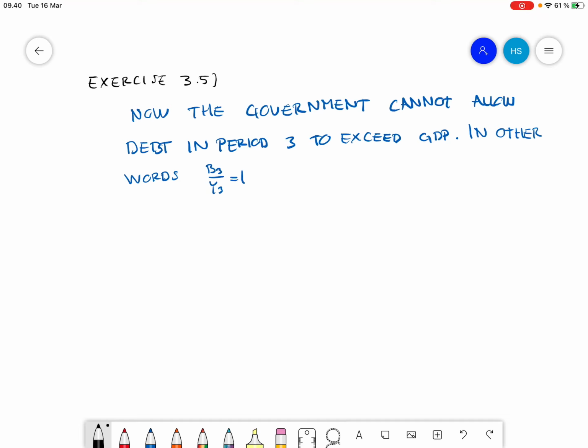So, first of all, we have to find out what is the maximum value of the primary deficit in year 3 that the government is allowed to have. So we write up the real debt to GDP ratio in period 3. So we have 1 plus the real interest rate, that is the nominal interest rate minus inflation, and we subtract the output growth rate, times the real debt to GDP ratio in period 2, plus the primary deficit relative to GDP in period 3.